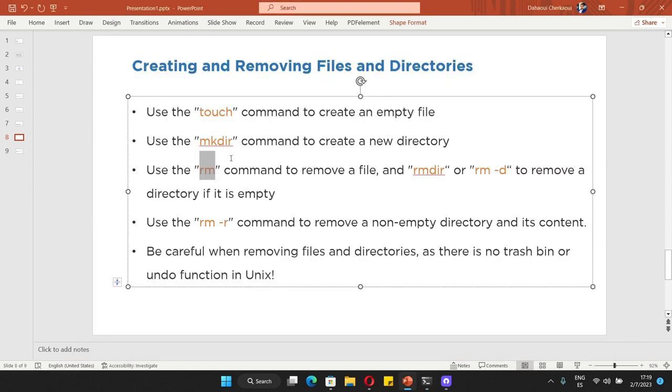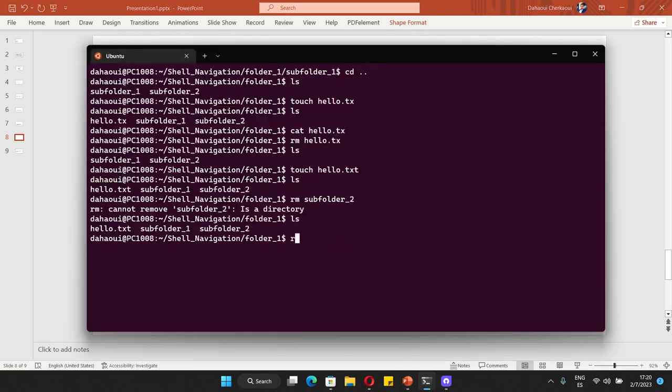So to delete a directory, we can use remove with the shortcut dash d. We use rm dash d and then the name of the folder, which is subfolder 2. So if we list the content again, subfolder 2 is gone.